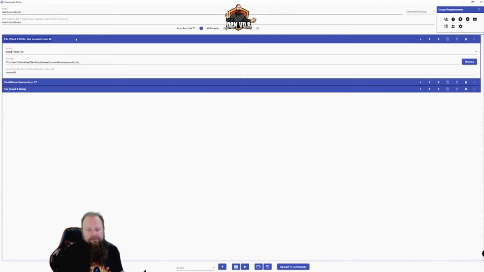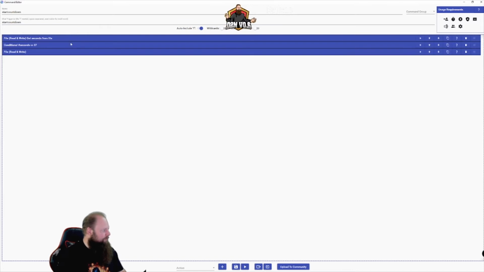The first thing I do is I read from the text file the number of seconds there's still left, because I need to put it into the program. I have my text file right here, and I put it into a variable seconds. Important here is with a lot of bots or programming languages, you need to put a special sign to tell something is a variable. Usually it's a $ sign. In here it's also a $ sign, but you don't need to put it in front of a variable you're creating. The bot does that automatically. Just put in seconds here and you'll be fine.